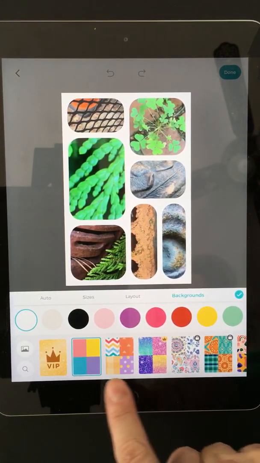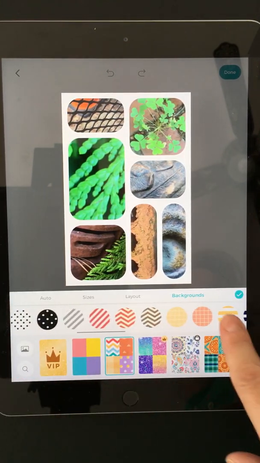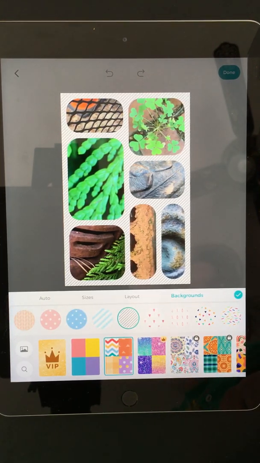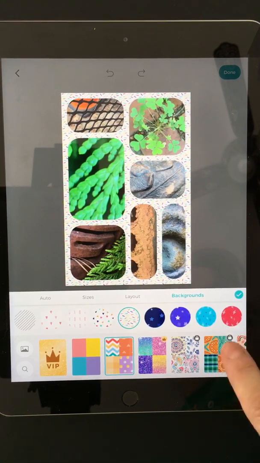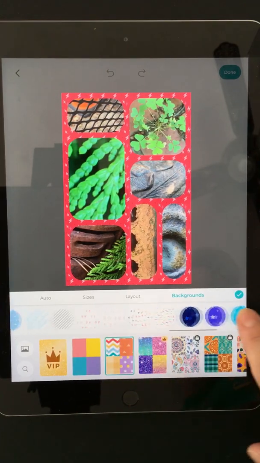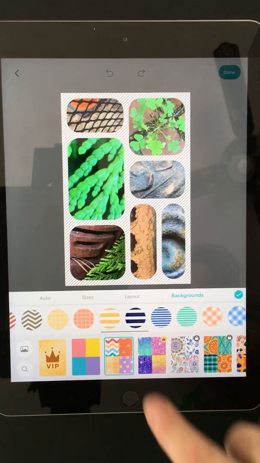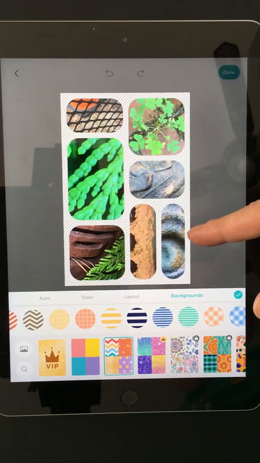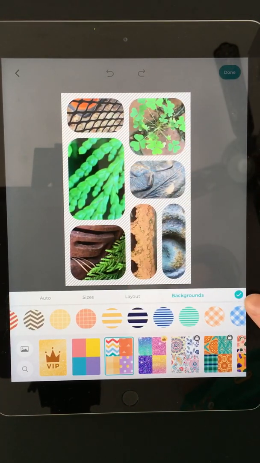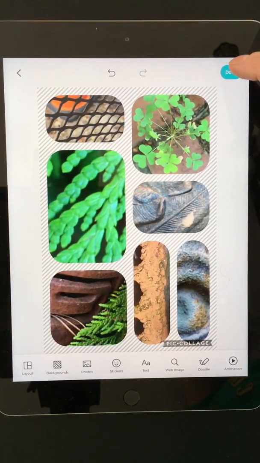Besides solid colors, you do have some pattern backgrounds. Now, pattern backgrounds, let's see. That's not too bad. Something like that might be a little crazy. Right? So there are lots of options. That's not too bad. Kind of like that diagonal. And once you have what you like, because you are the artist, there is no wrong answer. Once you have what you like, you see the little circle with the check mark? I'm going to touch that, and I'm going to click done.